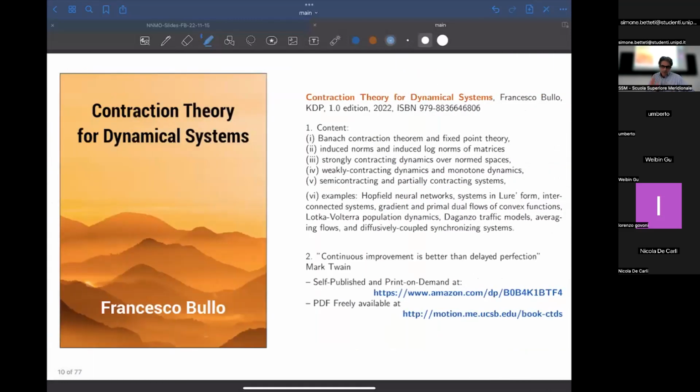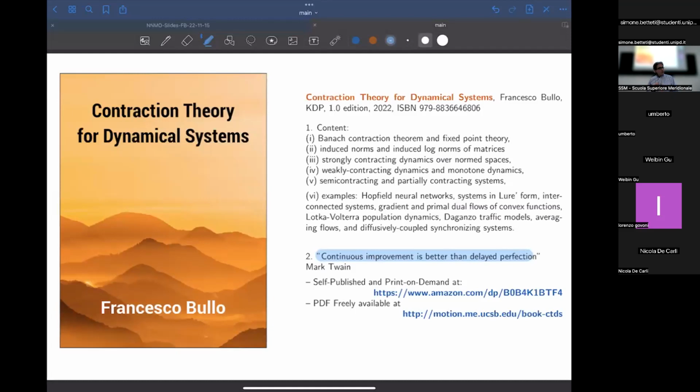All right, so the text is available on my website. The quote that I like by Mark Twain is that continuous improvement is better than delayed perfection. So when you're writing a book, you could spend your lifetime writing it, and you finally write it. And then you hate the subject so much that you don't touch it ever again. So I've done that in my first book. Here instead, that's not what I'm doing. What I'm doing is that I decided to publish, it's a little bit like software. Push it out early, get some feedback, and keep improving it.